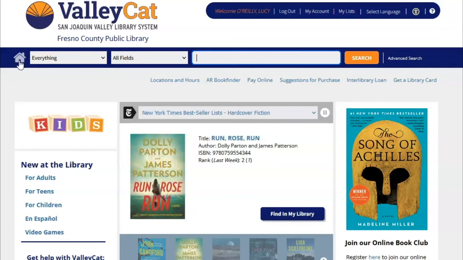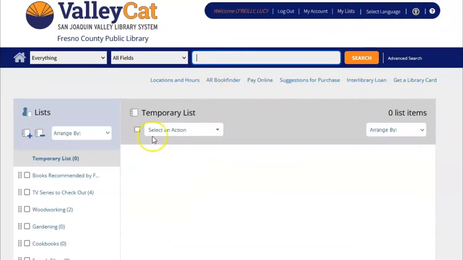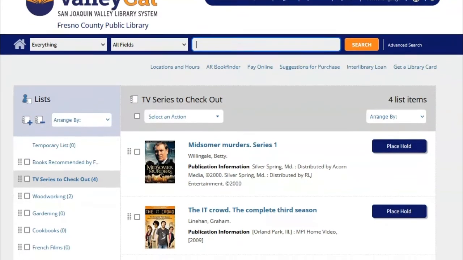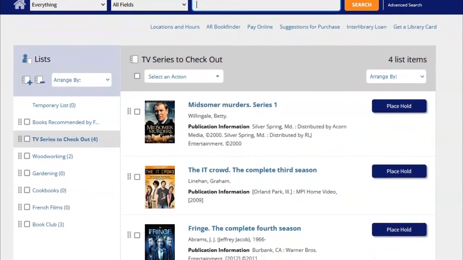To view a list you've created, you can always go to My Lists and then click on the name of the list you'd like to look at on the left side of the screen. Then you'll be able to see all the items you've added to that list.